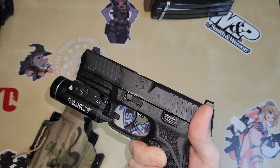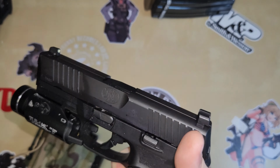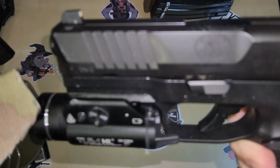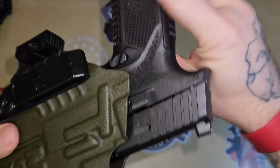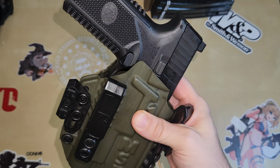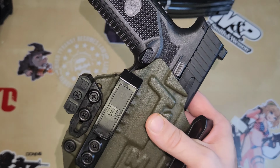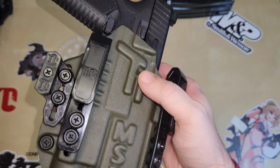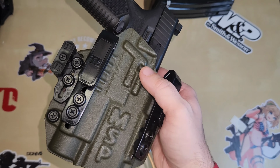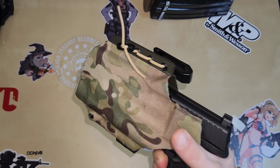And let's be real, this can be a safety issue. I've seen way too many incidents where a drawstring or loose fabric gets in the trigger guard here and ends up causing a negligent discharge. And that's going to end up costing someone $20,000 in medical bills or a testicle, you know what I mean? Both equally upsetting, probably one over the other.